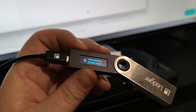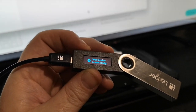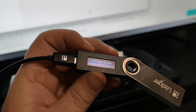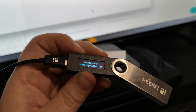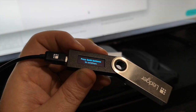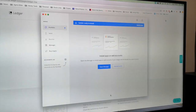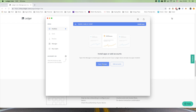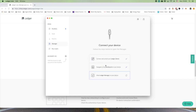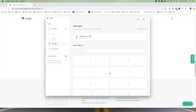If you've done it all correctly, your device is now ready to use and to install all the crypto asset apps that you need. So you push both buttons again, and then you need to go back to the Ledger Live application on your desktop, to then start installing the device. As you'll see here, there are currently no crypto asset wallets on my Ledger. So I go back to Ledger Live, I connect my device so it's connected and unlocked. So then I need to allow Ledger Manager on my device, which is just the button that's the big tick.